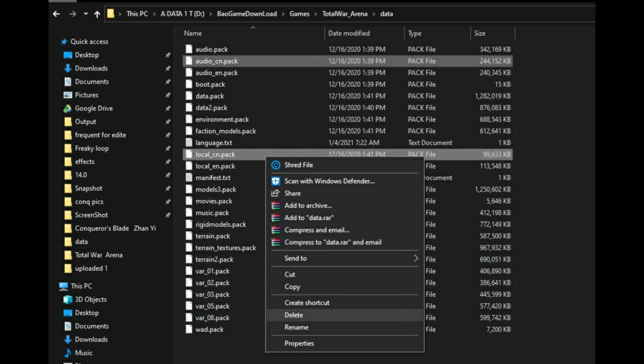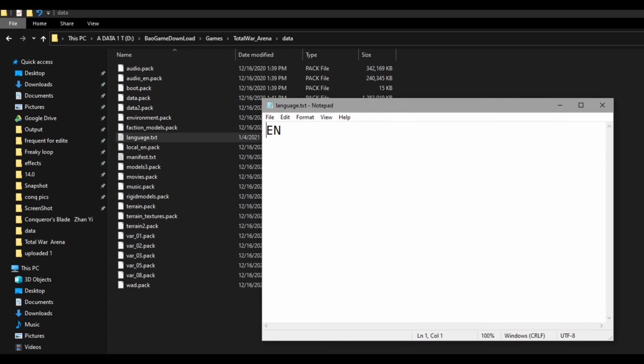Now the final step. Get into this folder, delete those two files, and open the language text. Change it from CN capital to EN capital. If it didn't work due to administration problems, you can easily cut the file and take it to your desktop, edit it, change it from CN to EN, save it, then cut paste it back in its place.